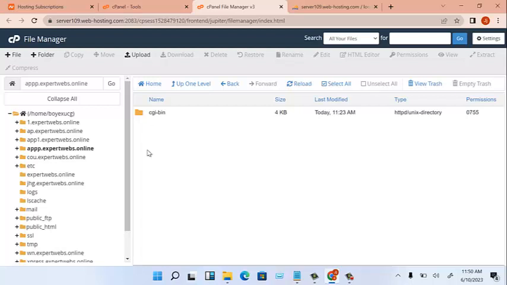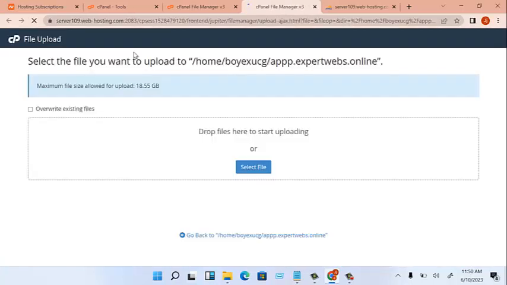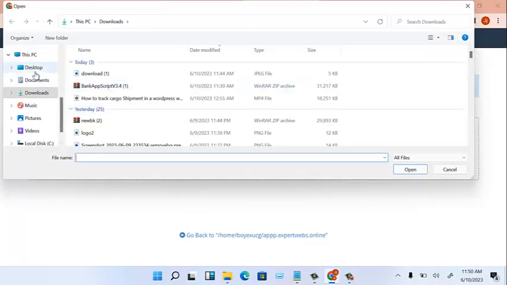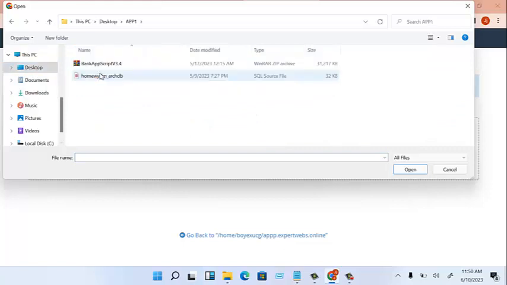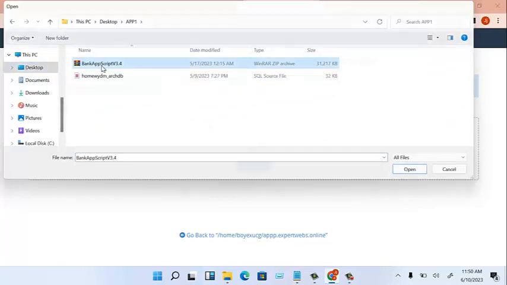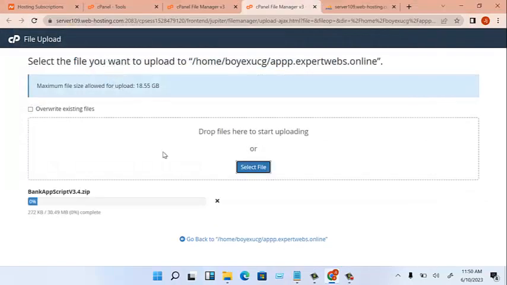Now first of all, you upload what you have to upload. You upload your files. So I'll be uploading this file, and at the end of the video I'll be telling you how to get access to this file. So the very first thing we have to do, the name of this script is app1, like application 1. So let's upload it. Let's see what we have.